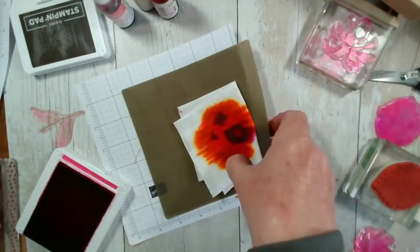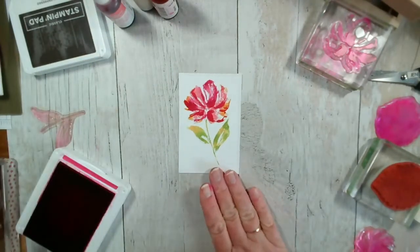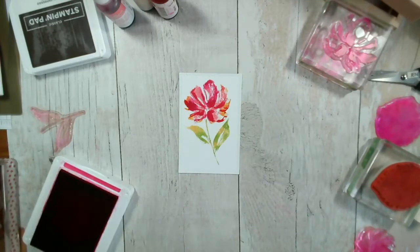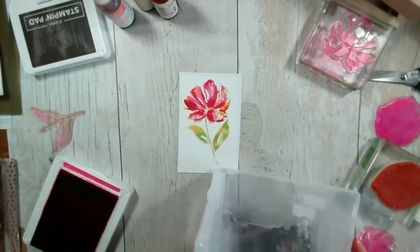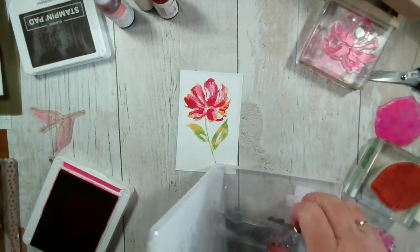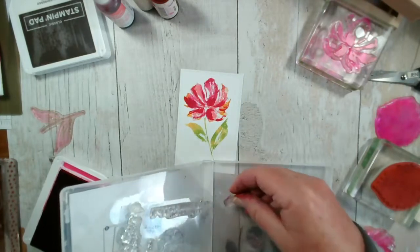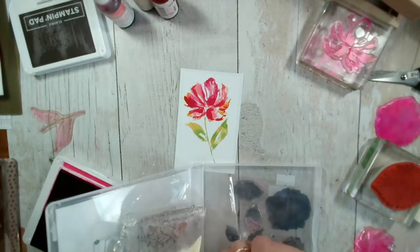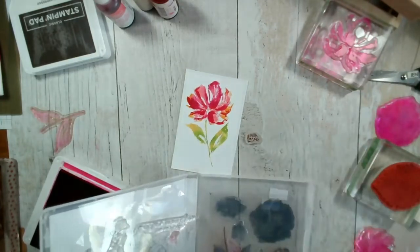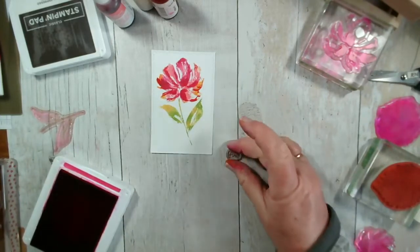So let me just finish this off, and then I've got another method to show you with a baby wipe. So I'm just going to add a sentiment to that. I might use one from here, with love. About time I sent another card to my mum. So, oh no, that says for you. With love is what I want. There it is. So, just going to stamp that.